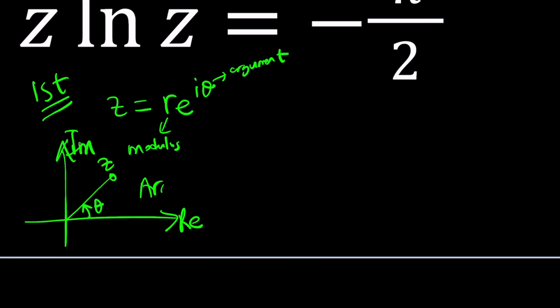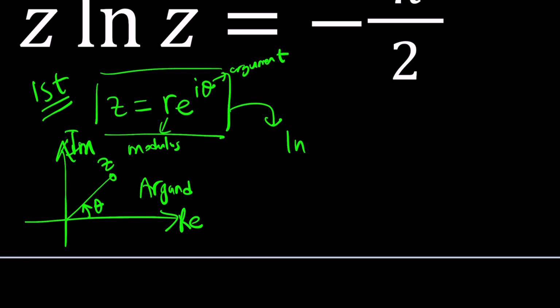Let me spell it out so people don't think there's an n there or a d there, but there's a d at the end. Now, if you can write z like that, which is pretty compact, you can also find ln z, because it's just natural log of both sides. You're going to get ln r. Remember, r is greater than 0 all the time, so ln r is well defined, plus i theta. Of course, there are infinitely many values that theta can take because of the multi-valued nature of the argument. That's why ln z is not single valued.